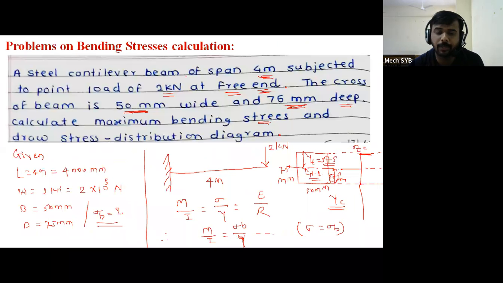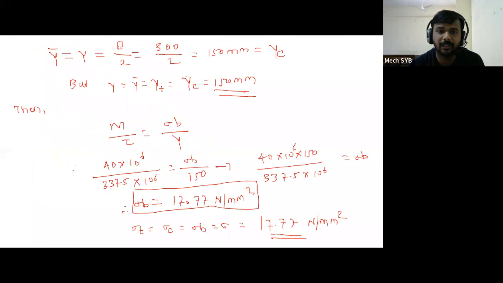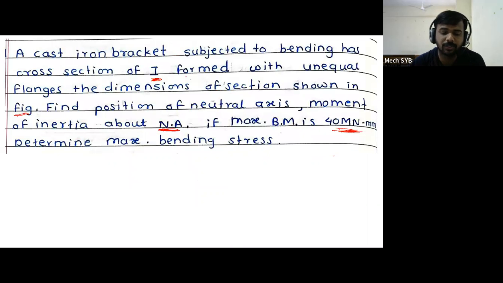And one more problem we solved in the previous lecture, that is once again the cantilever beam, which is subjected to the point load, and it also has the rectangular section. So these are the two very simple problems for commonly used sections like the rectangular section that we solved in the previous lecture. And then we just started the next problem. So this was the statement.